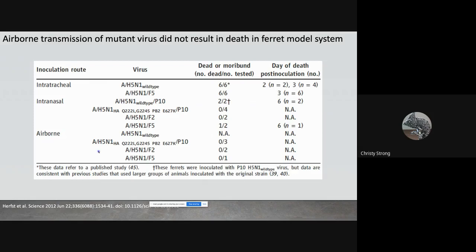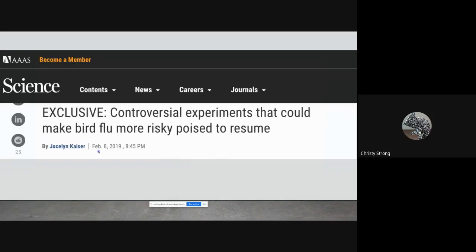So then when we're doing our viral surveillance of influenza throughout the year, we can look for these types of mutations and be on guard. Still, there was a moratorium on this. This publication came out in 2012, and it wasn't until 2019 that they actually lifted the moratorium. So it's still very controversial, but it's continuing. And this is using a system that we're very, very comfortable and familiar with.